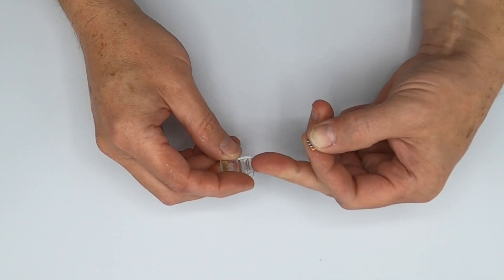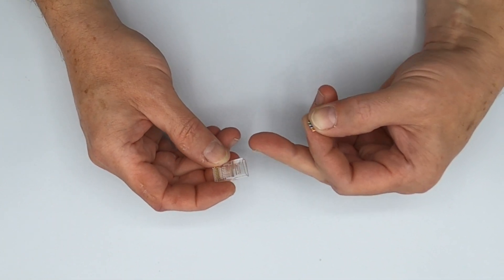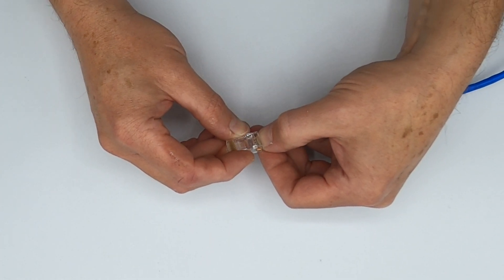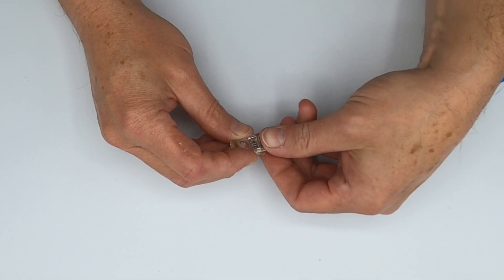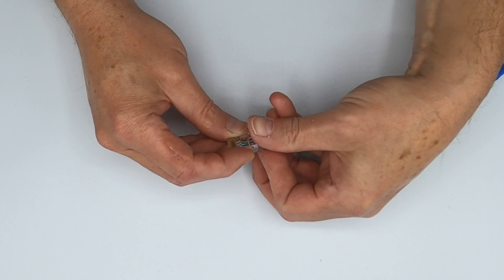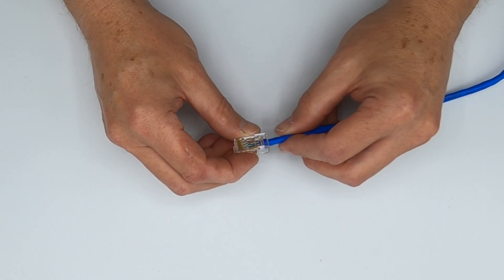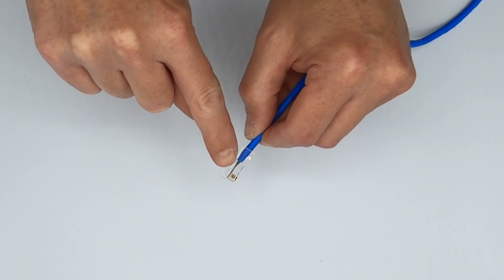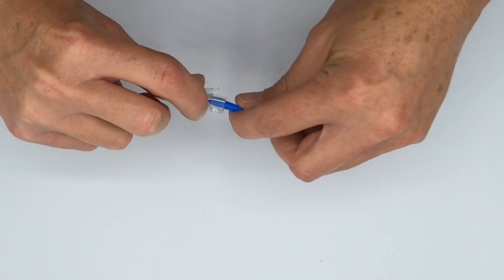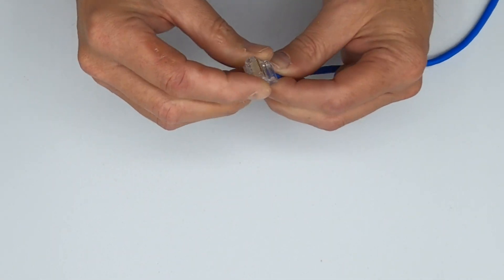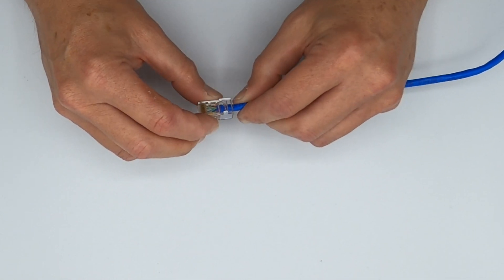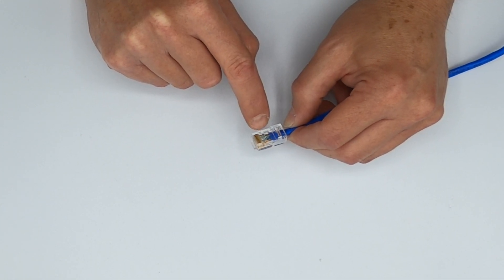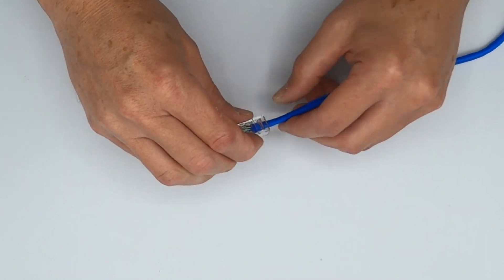Working from the bottom side of the plug, it would be white-orange at the top and brown down here. This is the point where things can get a little bit hairy on you, because you have to take your fingers off the conductors in order to push them in, so they can fly around on you and get out of sequence. However, I think I'm getting lucky today. I am. So I pushed the cable jacket all the way as far up as it would go, and it's stopping after that ledge. The conductors have been pushed all the way to the very end of the plastic here. I can see the copper. And then working from the top down, I'm seeing that the sequence is white-orange-orange, white-green-blue, white-blue-green, white-brown-brown. Hey, I got lucky.